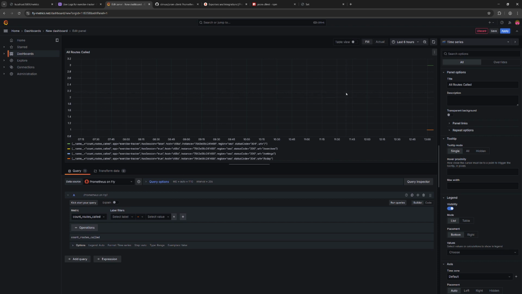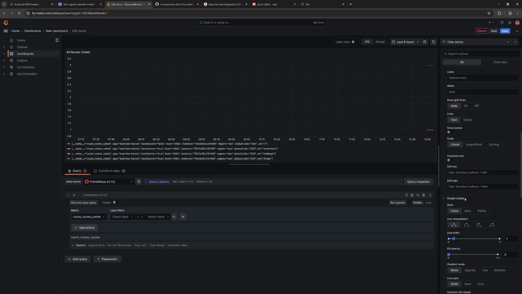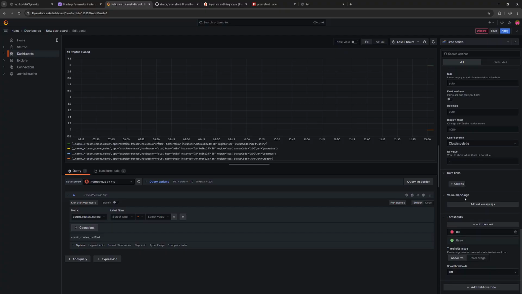I mean, it's fine, I guess. What I'm thinking though is, we don't need the instance and host and region to really be differentiators here. If I do have other requests coming in from another instance, I don't want that to show up as another line here. I want them to be grouped together.